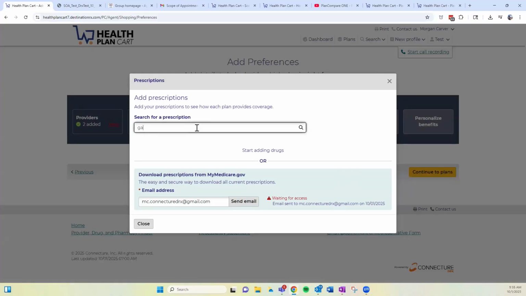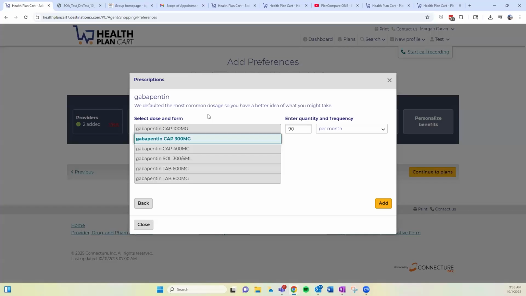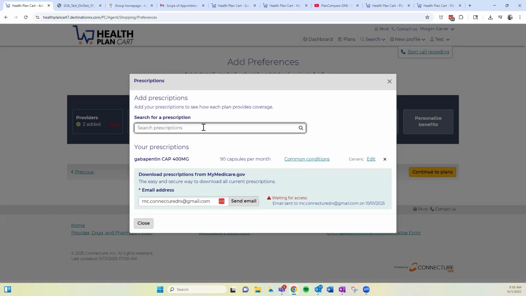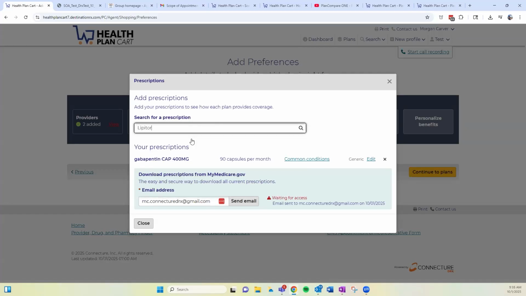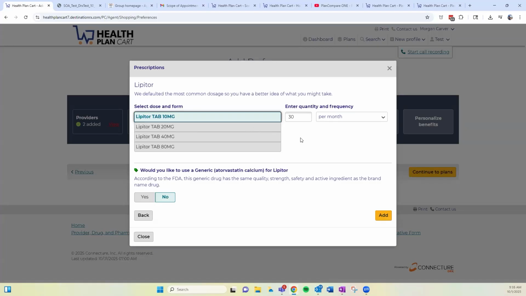If perhaps I'm adding prescriptions manually, you begin to type into the search bar, select dose, form, quantity, frequency. And what's nice, right, depending on your members and information, the information once logged will live in the system. So if I'm working with a member profile that might have some prescriptions, it's just reviewing and updating. This obviously is a fresh profile.